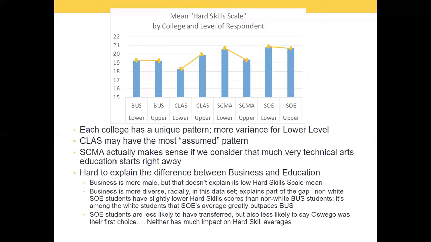what I saw here. The second thing I'll tell you is that eventually, in this presentation, I'm going to present a graph related to hard skills for just the communication major, and this pattern that we see here is not replicated. So what's going on here with this decline in the upper level may be just specific to this set of students and this set of questions. It may not be a really generalizable issue.